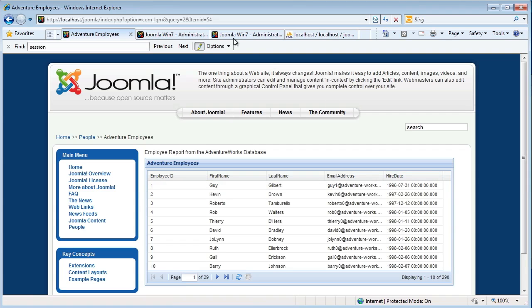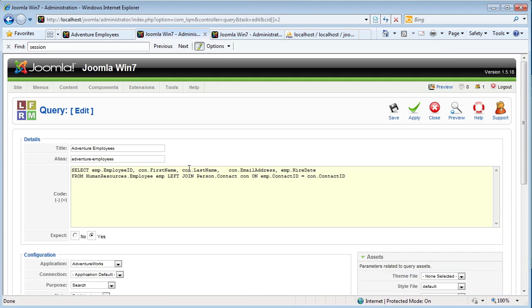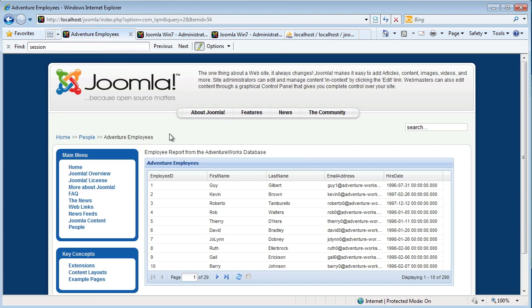Again, this is just a simple query. You throw it in there, you save it, you fire it off, here it comes. Pretty easy. Now if you're looking at this, there's a few things that you may be noticing. The column names, for example, aren't exactly formatted well. I don't like the way that the hire date is formatted. And also, I'll notice that the sorting of the employee ID isn't being done numerically.